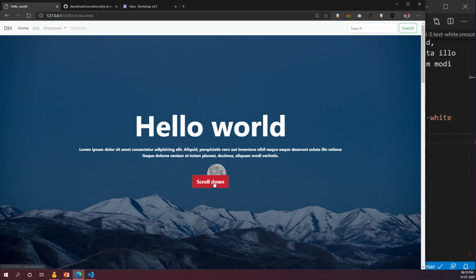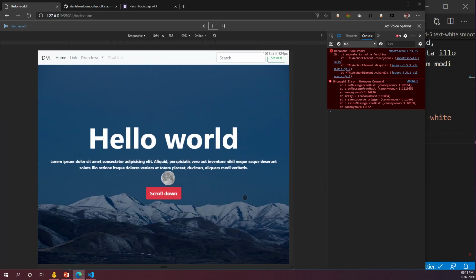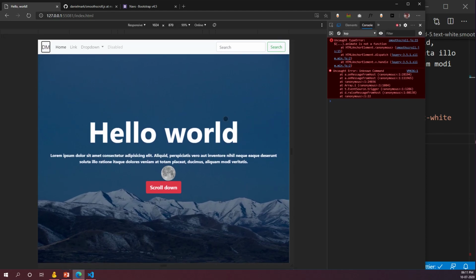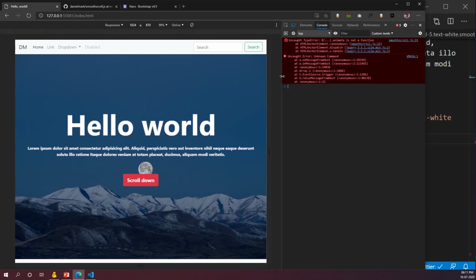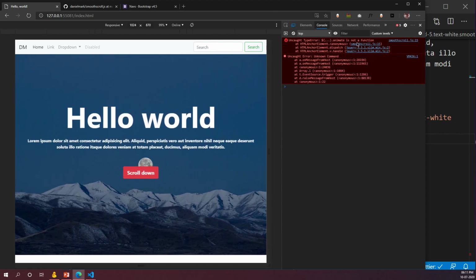Okay, cool. Now if you notice, when you click on scroll down, it doesn't work. It doesn't link to any part of the page. If you look inside your console, it doesn't go smooth, and I'll tell you why. It says type error, dot animate is not a function, and it shows you an error in the jQuery file. If you remember, on our first day I told you jQuery is used to add animations and make your site look really cool. It'll add transitions and animations. But jQuery over here is not doing it, and I'll tell you why.